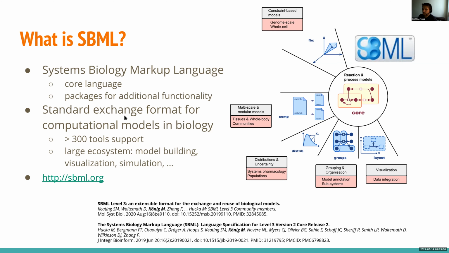I would say it's the de facto standard exchange format for computational models in biology, and many tools support it, over 300. There's a large ecosystem of tools, and so I would say if you build computational models or want interoperability with other tools, you probably should work with SBML.